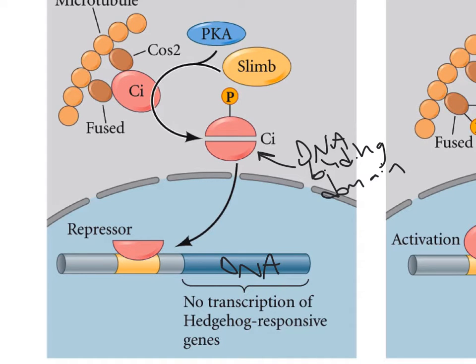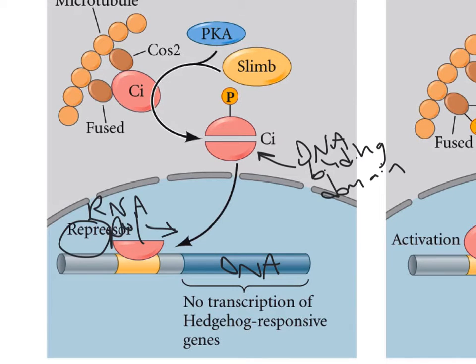What's the enzyme that's going to cause transcription of the hedgehog responsive genes? What makes messenger RNAs? Yeah, RNA polymerase. So let's say we've got RNA polymerase cruising along here, moving that direction. It gets blocked by this DNA binding domain. So there's no transcription, for example. Okay. So this is kind of Rube Goldberg-like.